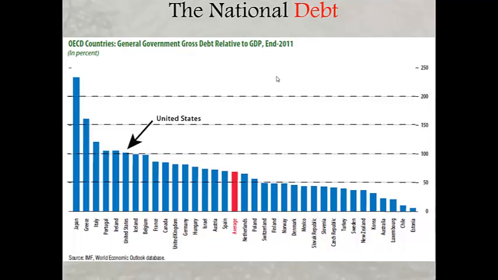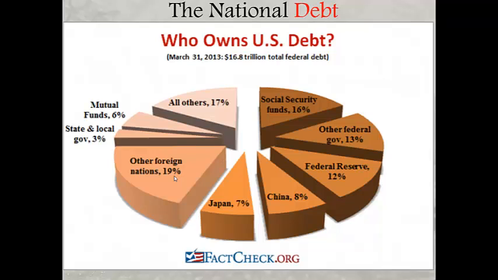If you look just at the OECD countries, again, we fall somewhere in the top third. We have a fair amount of debt, but we're fairly similar to other large countries, like France, Canada, and the UK, who have less debt, but not that much less than we do. So if we are a debtor because of repeated deficits, who owns the debt? And it's worth noting that our debt is not a bad thing.